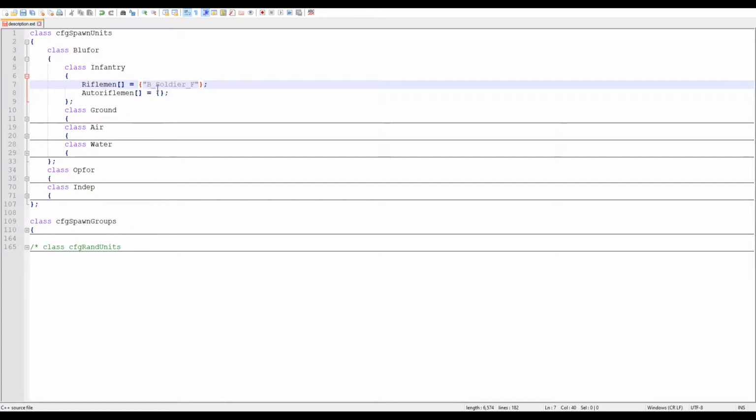Now, obviously, we want that probability to be at least 1. This is just so that when the script randomizes, if you're having multiple different variants of the Rifleman, it can go, right, so this is how much it's weighted towards this particular unit. In fact, let's do that now. Let's put in another soldier that can be spawned in the rifleman slot.